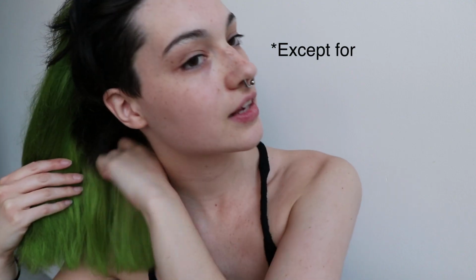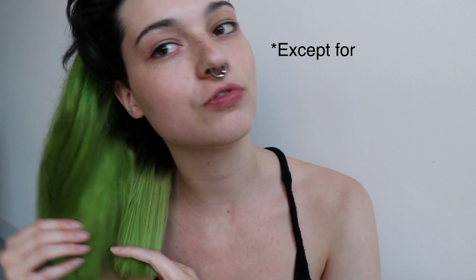Back here, it is not as colorful. So I definitely knew that the way that I was putting my head into the water, this hair was not soaking the entire time. But that's fine with me. I was more concerned about getting the ends of the hair and the front of the hair. I'm somebody that if the back looks kind of messed up, I'm less worried about it because out of sight, out of mind. Somebody walking behind me might not like it, but for me, I never see it, so I don't really care. So after I edit the side by side comparison, if I have any extra thoughts, I'll throw them in here.